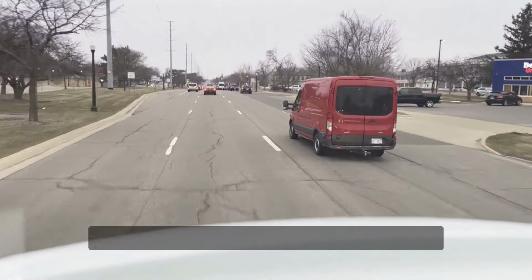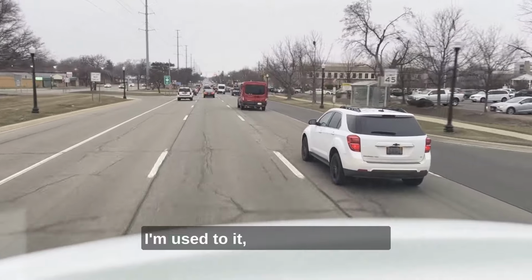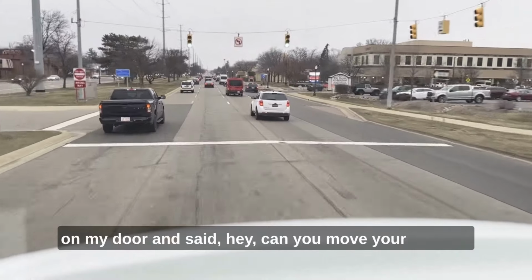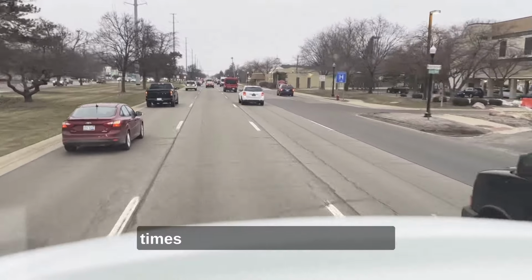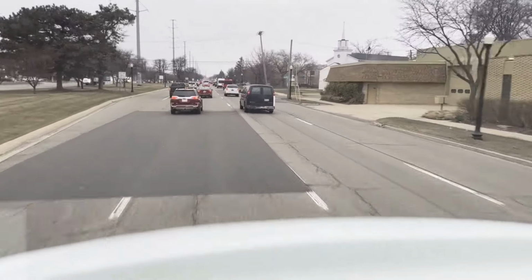When that happens, obviously that means you're gonna be there for another hour, so it's all good. I'm used to it, but I took my nap. But as he was about to unload me, he came knocking on my door and said, hey, can you move your tandems? I've been there, I don't know how many times over the past couple years. They've never asked me to move my tandems.